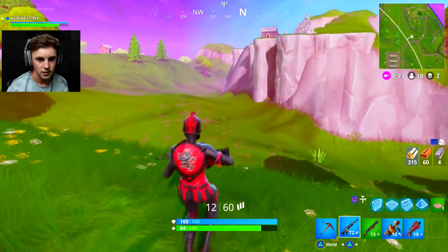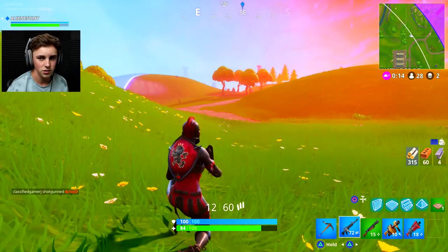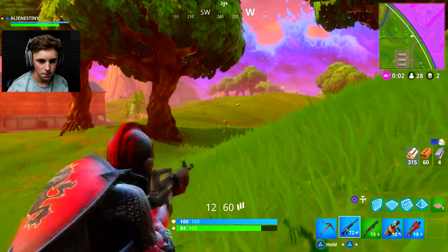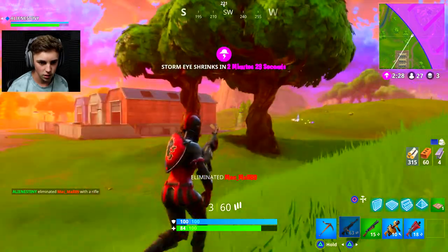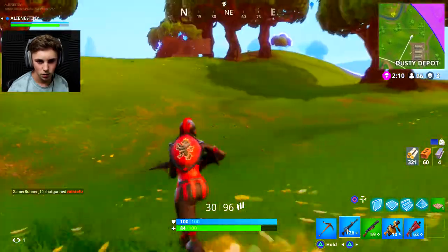I hear you. I'm gonna go into this. Why is it so red? My contrast on my Elgato is like at max. But Jesus, it's pink. Oh, there he is. Okay, okay, okay. Take that, take that. Alright. Oh, fuck. That's a sniper.